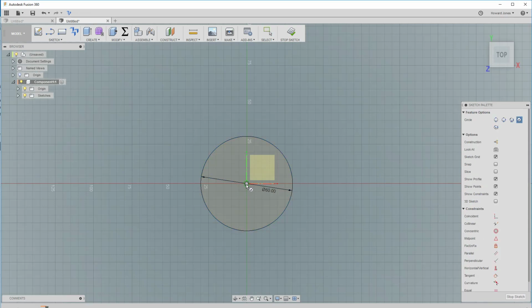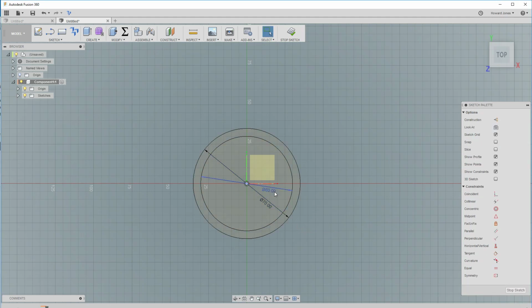Press C again, click in the center, and just, when it lit up all green, that said it's realised this is a constraint. So this time it's going to be 70, so the wall's going to be 5mm thick, and that's the wall of the central pipe.